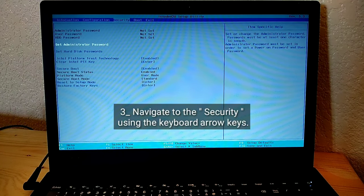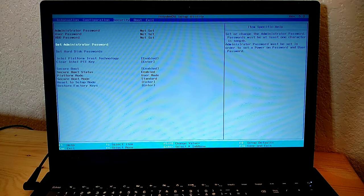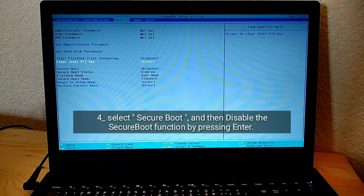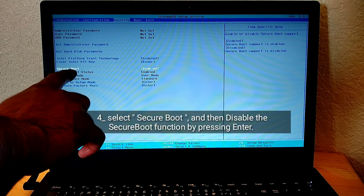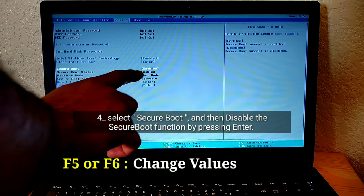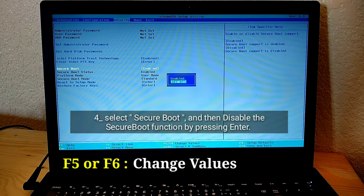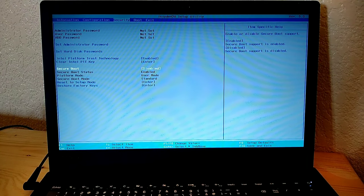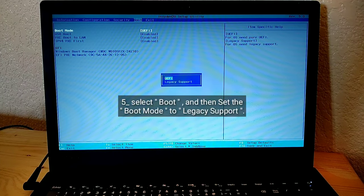Navigate to Security using the keyboard arrow keys. Select Secure Boot and then disable the Secure Boot function by pressing Enter. Select Boot and then set the boot mode to Legacy Support.